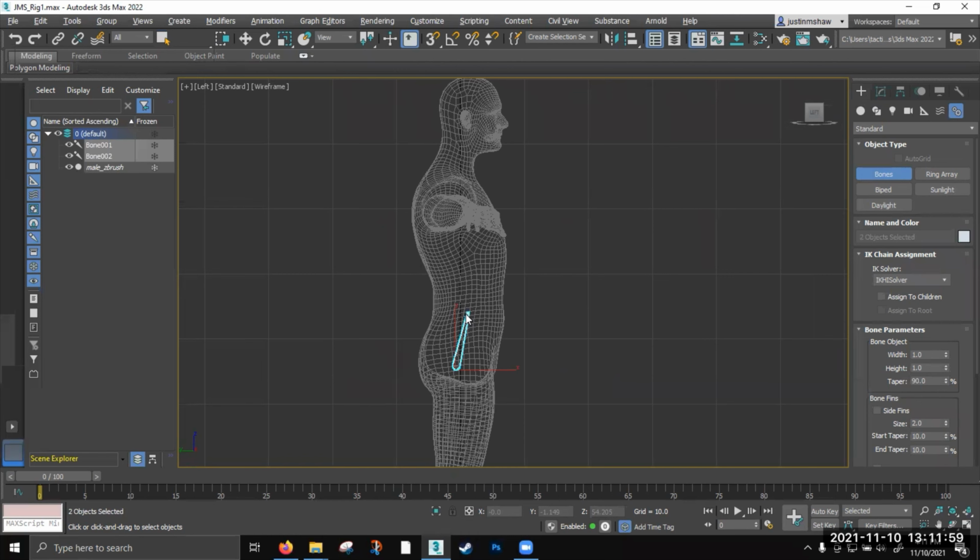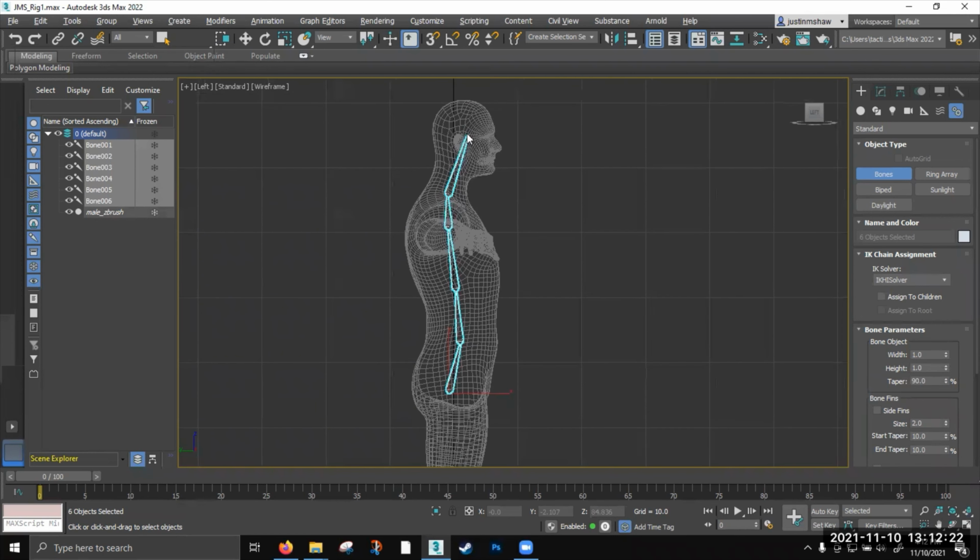I'm going to work my way up over the pelvis, moves here to the rib cage, the neck. And I'm going to leave one right here next to the arms where I can attach the clavicles. I'm going to go up and I'm going to say the neck should bend right in here. And I'm going to take this one up to the head, and I'm just going to right click.